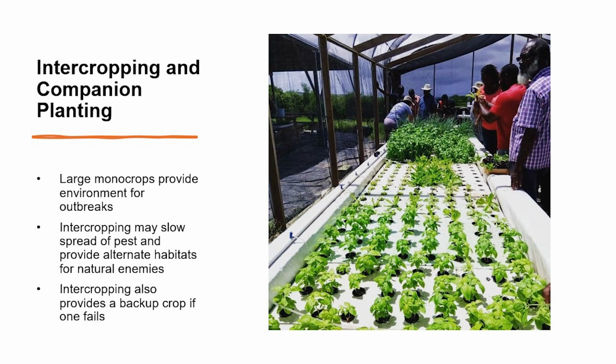Because say, for example, I want to grow arugula, and I know that the aphids love to come for arugula. If I put the arugula all in one section next to each other, the pest is just going to hop from plant to plant to plant. But if I put half here, and I put basil next, and they don't like basil, and then I put the other half down there, at least if I lose that half, I don't lose the other half, okay? So there's a reason why people try to plant in grids, not necessarily in lengths.